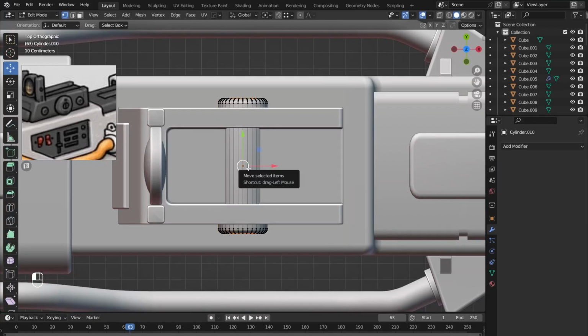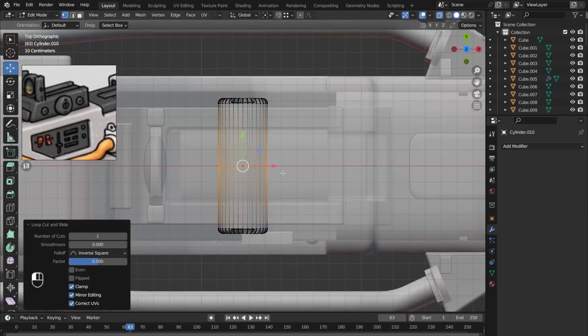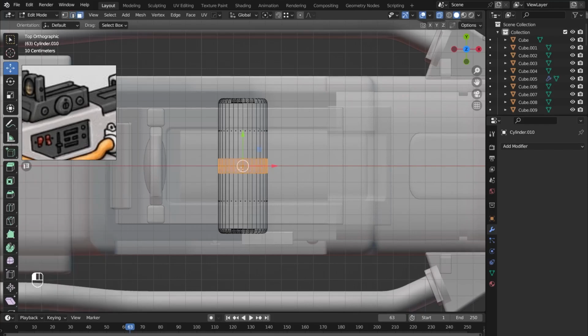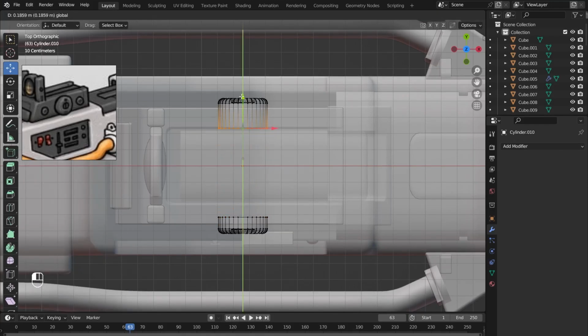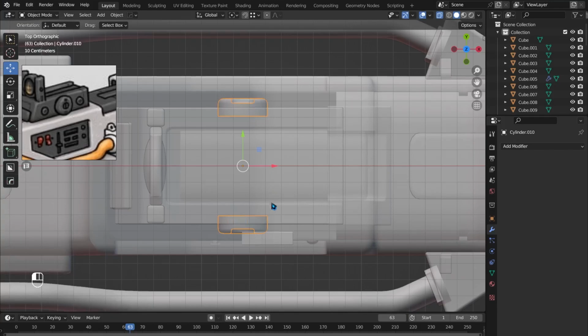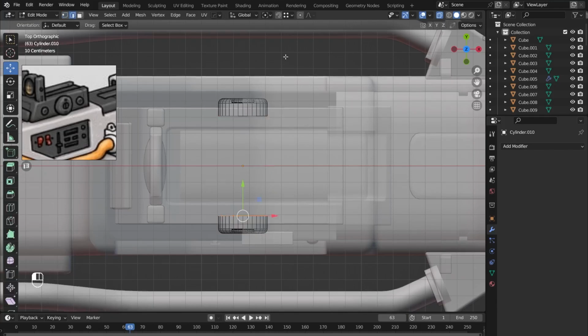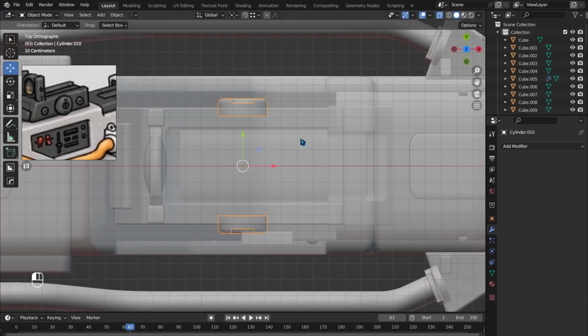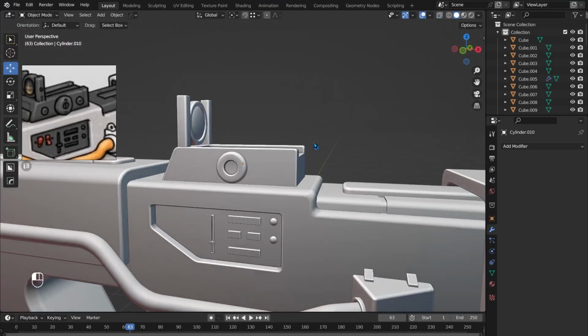Now coming on to top view, I will take an edge loop here and bevel it first, and then go on to face mode and delete the faces there, and then select these vertices and scale it on the y axis, and then you can select these edges and press F to fill the hole.